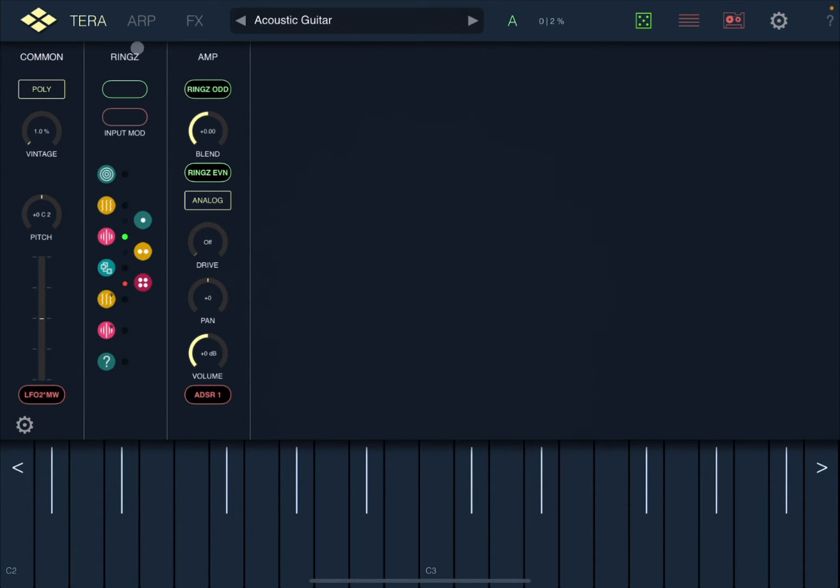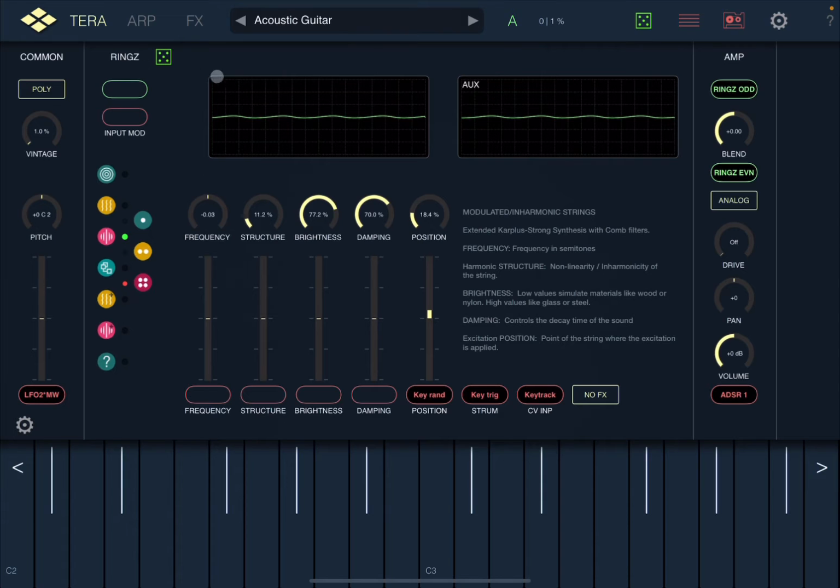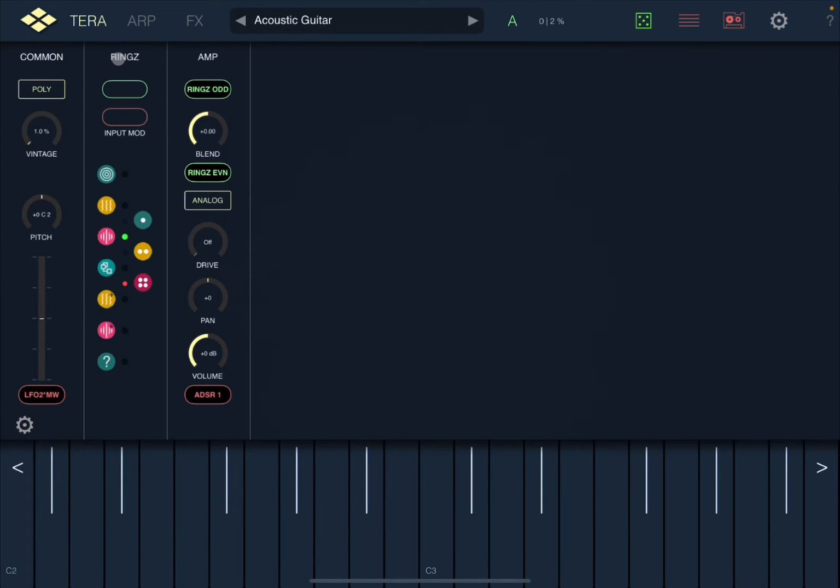And this is the module you can see here. It says Ring Zed, and as with any other module in Tera Pro, click on Ring Zed to expand that module. Click on it again to close it. So why don't we take a listen to some of the presets, a few of them, not all of them, and then we delve into how it works.